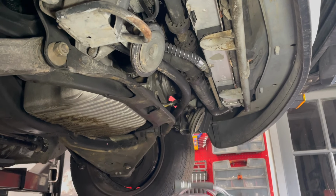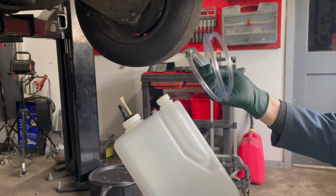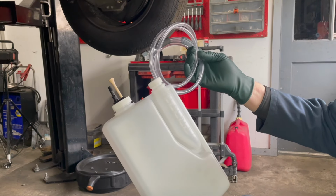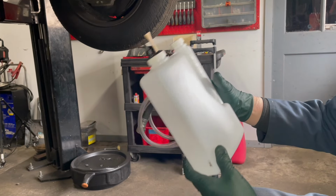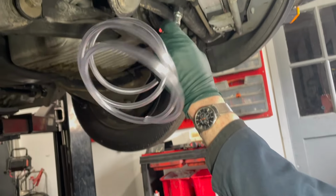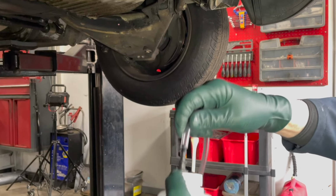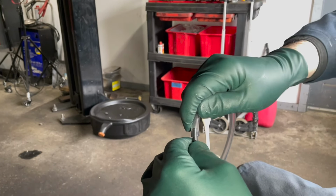Here are the two components that I provide in my power drain kit. I have this hose, and it's a clear hose because you want to see what's moving through the line. If it's dirty fluid and it suddenly changes to clean fluid, you're going to see it. Now, this is a special hose and fitting which is going to hook up right here, just like that. The other end of the clear hose is going to plug into this fitting right on top of the cap.